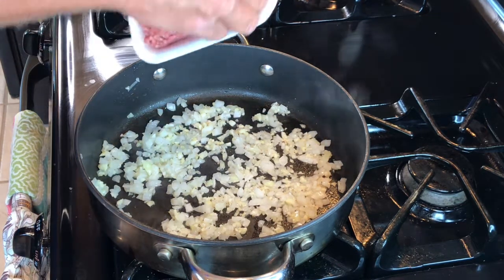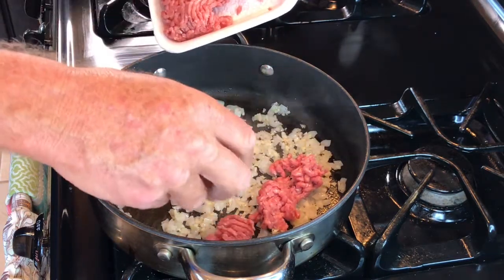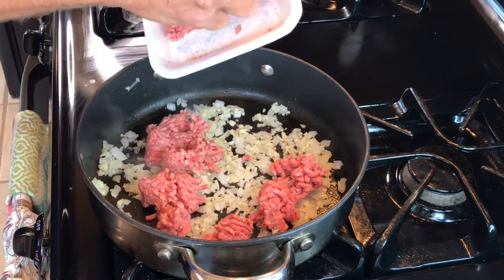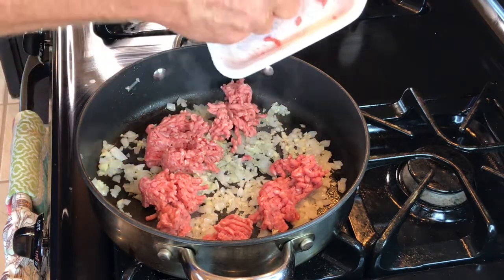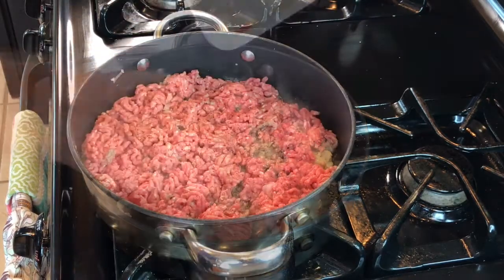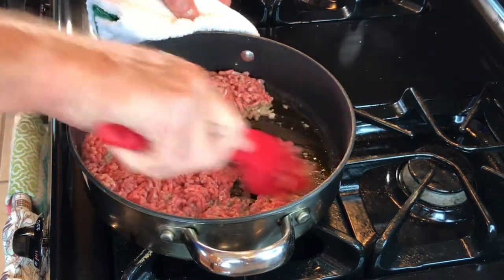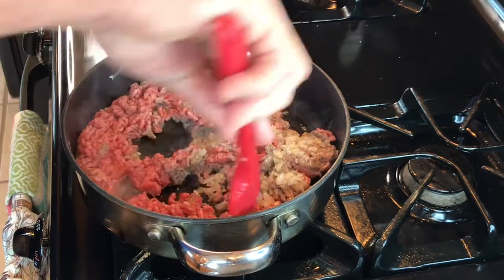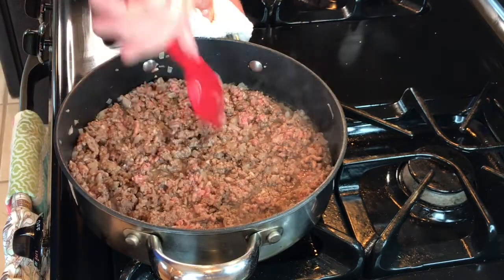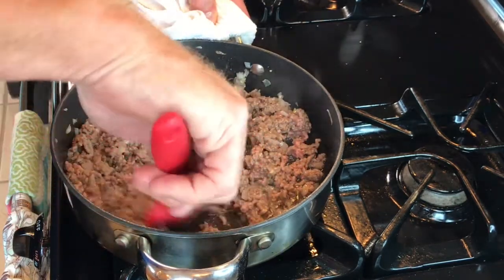Now it's time to add that ground beef, and I add just little bits at a time. Just makes it easier to crumble and make into like a minced ground beef. That's the only reason. Old days I used to throw the whole thing in there and just chop it up, but this I found a much easier way, much simpler way to cook the ground beef. So I keep chopping it up, mincing it up, let it sit for a little bit to brown, and then I flip it over. And once we have it almost fully ground, it's going to be time to add the mushrooms.